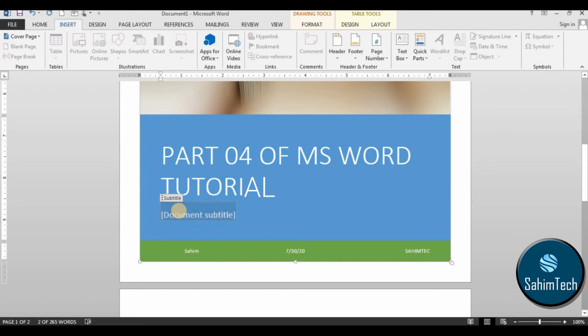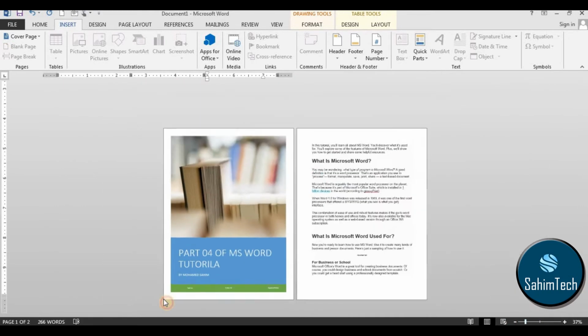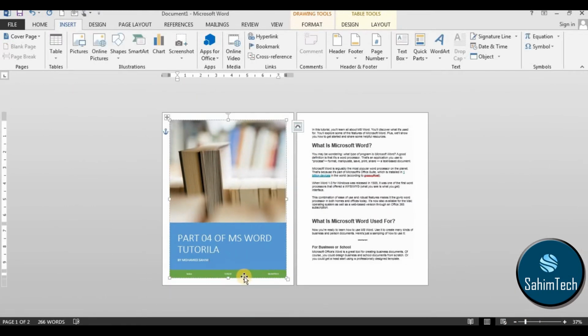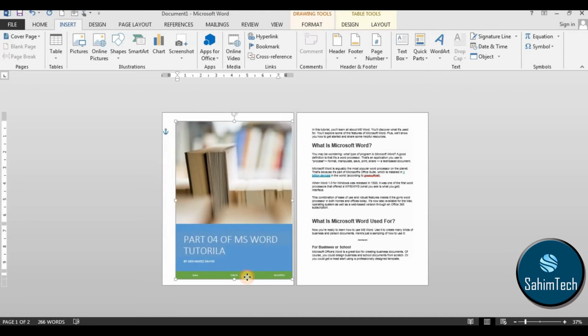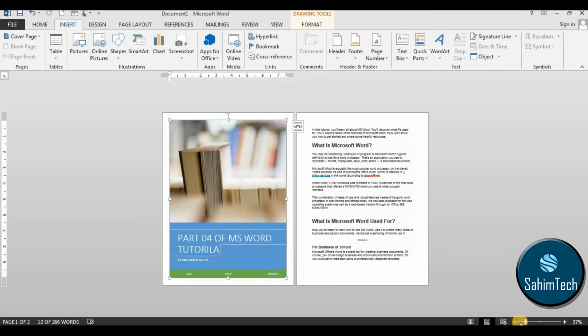You can even format it the way you want, it's fully customizable. Looks pretty good. You can even arrange the text up or down by just dragging, and put it back in the center where it was, like that. Okay, we have completed that.